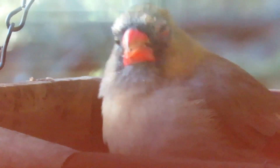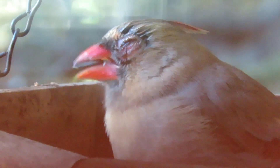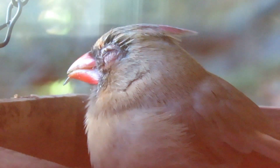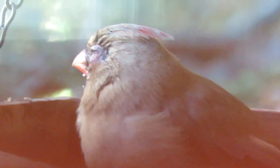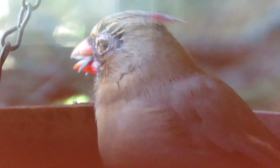I just put out a new feeder specifically for Mr. Cardinal, but he hasn't been using it. It's a little tiny feeder that hasn't been used for a couple of years, so it's not going to have any disease in it. Good to see that Mrs. Cardinal found it — she's eating heartily. I've already suspended feeding of all the other community feeders. This one I just put out a little while ago to see if she can force it open a bit.